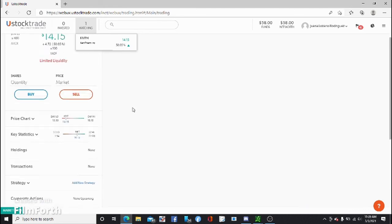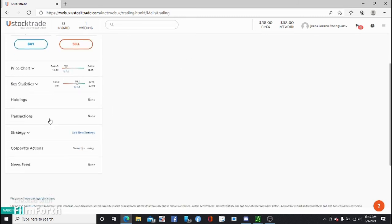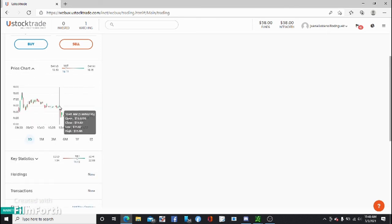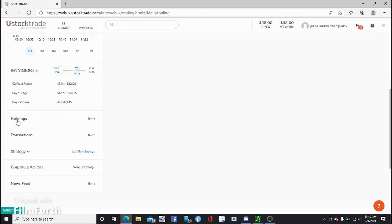Again, if you're under the PDT rule, this, in my opinion, would be 100% the best way to go to grow a small account quickly. And with that said, use it in conjunction with the Thinkorswim platform, because by itself, you can't trade on it. You don't know what's running, you don't know what's moving in the market. Basically, all you could do is come here and type in tickers. Because honestly, if you don't know anything about the markets, how are you going to know what tickers to look for? So I guess I should add that also. You definitely need another platform with scanners and charting and tools, because this one does not have any. But it does have a lot of cool features on it again, which is awesome.